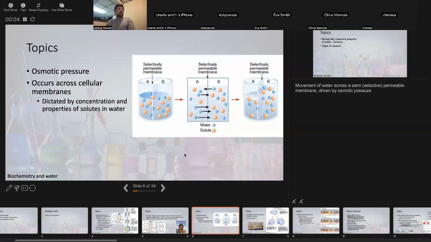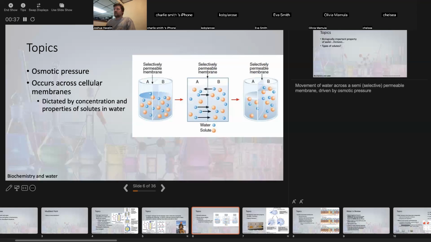Okay, all right. So we're gonna pick up here for our, I guess, technically first water-oriented lecture. And we're picking up right with osmotic pressure, right? So hopefully everyone remembers that osmotic pressure occurs when solutes are dissolved in water. And why we care about this from a biochemical standpoint is that ultimately the concentration of the solute in a water dictates how much osmotic pressure there is in a certain solution, right?